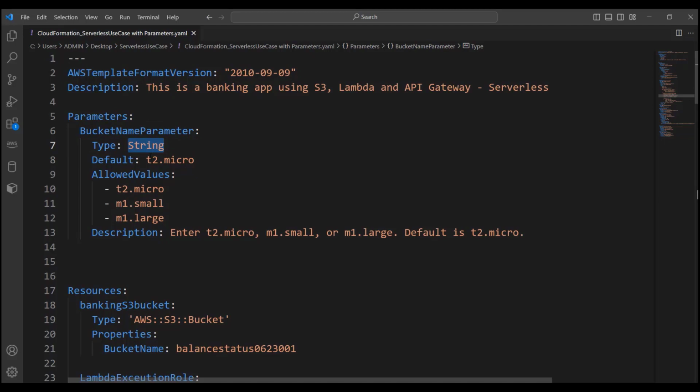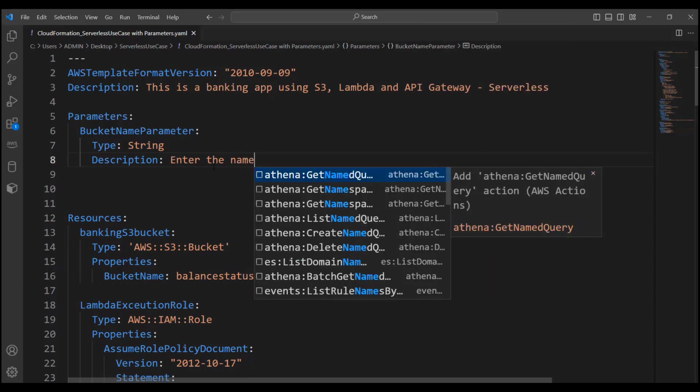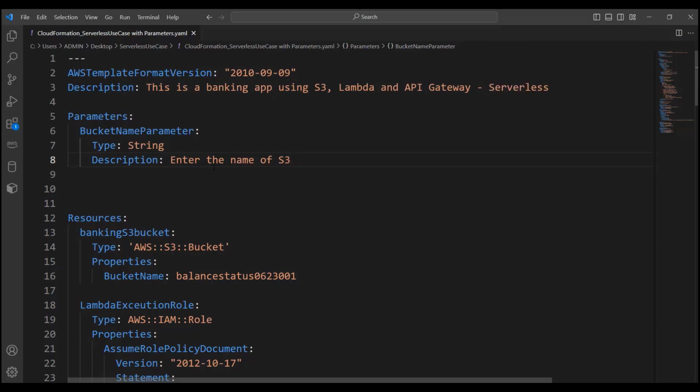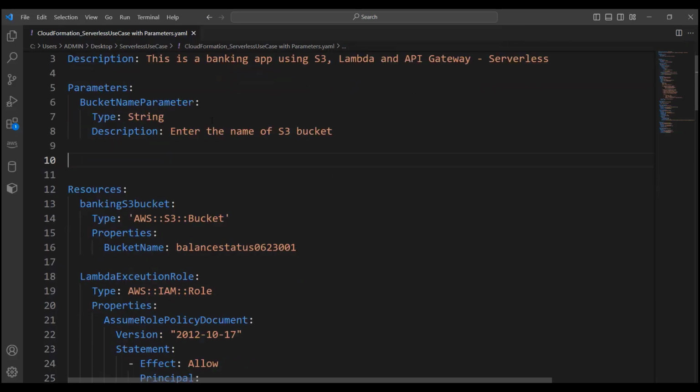We don't want to provide a default value because it has to be globally unique, so I'm going to remove everything, and it will come as free-form text for the user. Let's say description: enter the name of S3 bucket, and then we're going to reference it in the resource section.